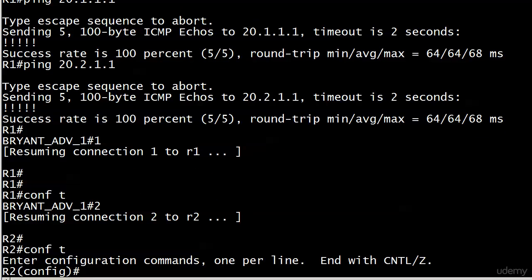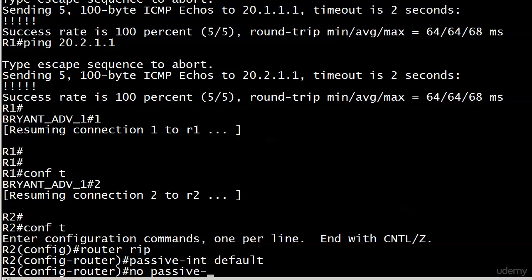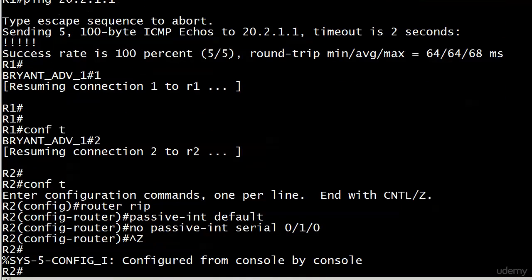Because let's say that you had 10 interfaces on this particular router. Loopbacks, fast Ethernet, gig Ethernet, serial, and the only interface that you wanted to send routing updates out was the serial interface. You wanted to suppress them on all the others. Now, you could put in 9 separate passive interface entries, but you could also do this. You could do the passive interface default thing, and then do a no passive interface for the 1 or 2 interfaces you didn't want to be passive.